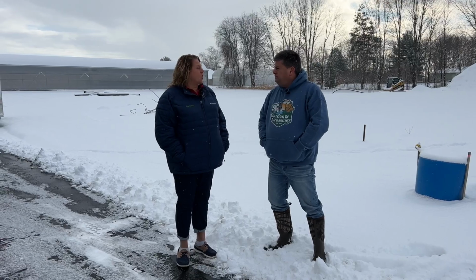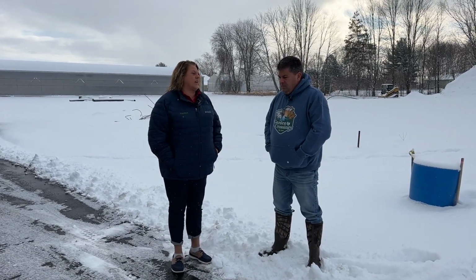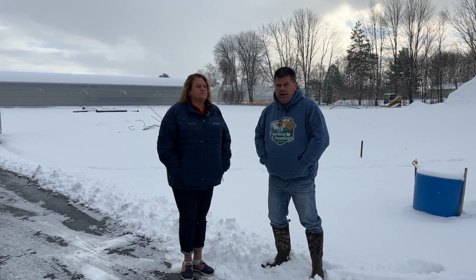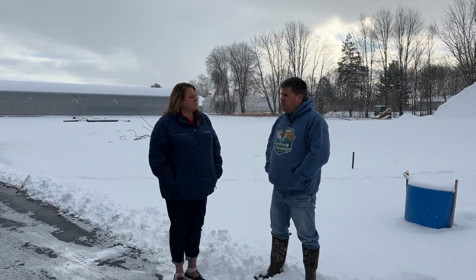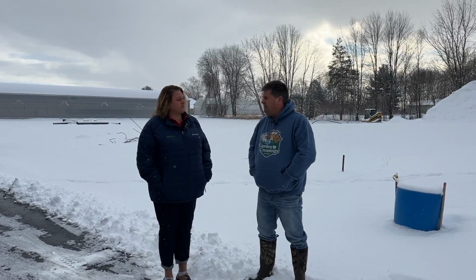Sure. So we didn't want to start in the back and work our way forward because then it would be the loading dock issue. We've been pushing the loading dock off too many years, and it's just not efficient to unload 48 pallets into the back of a truck every day for 6-7 weeks. And sometimes you even have a few trucks a day. Yeah, so this is why I really wanted to do that first.